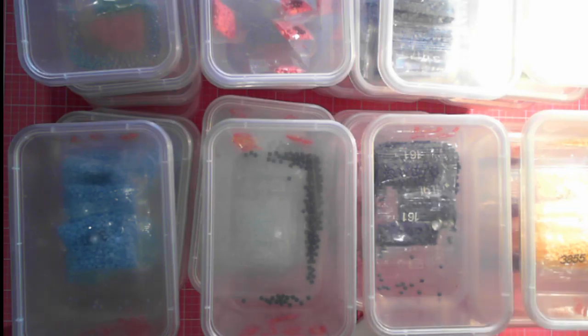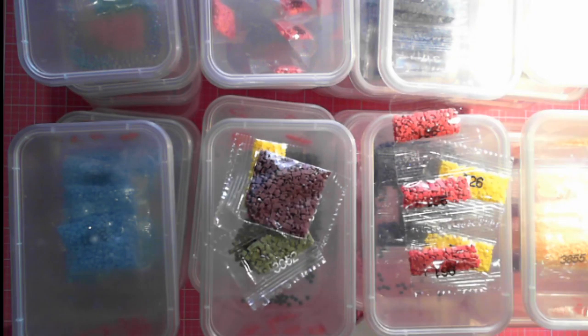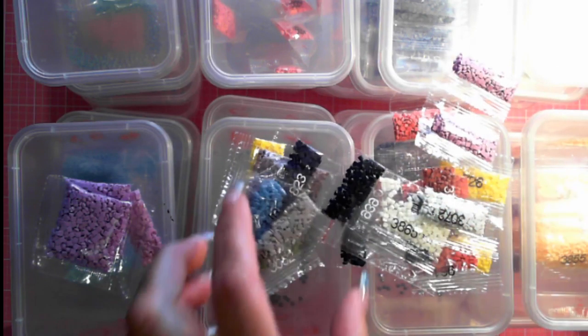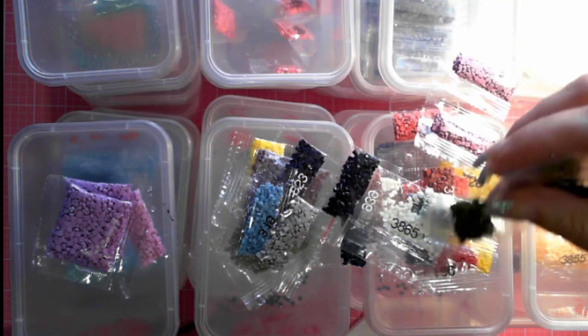I also have extra beads, so there's no inventory being done on this one, would be my guessing. But Ever Moment is one of those where, so long as you've got every colour, you don't really worry about quantity, because they're pretty good with their quantity. I don't know of anyone that's run out of drills. Well, I should say, I haven't seen any YouTubers say that they've run out of drills.